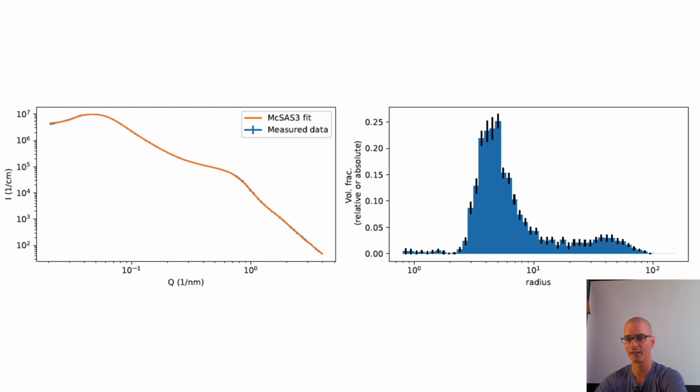It can also help you when analyzing powders. Now, one of the current things that we do a lot is to measure metal organic framework powders using our instrument. And since these are powders, the particles are actually very close together, and we need a structure factor to be able to analyze the data. So introducing a structure factor is not a big problem. The main issue with that is that you need to know the volume fraction for your structure factor. And this can be a little bit tricky.